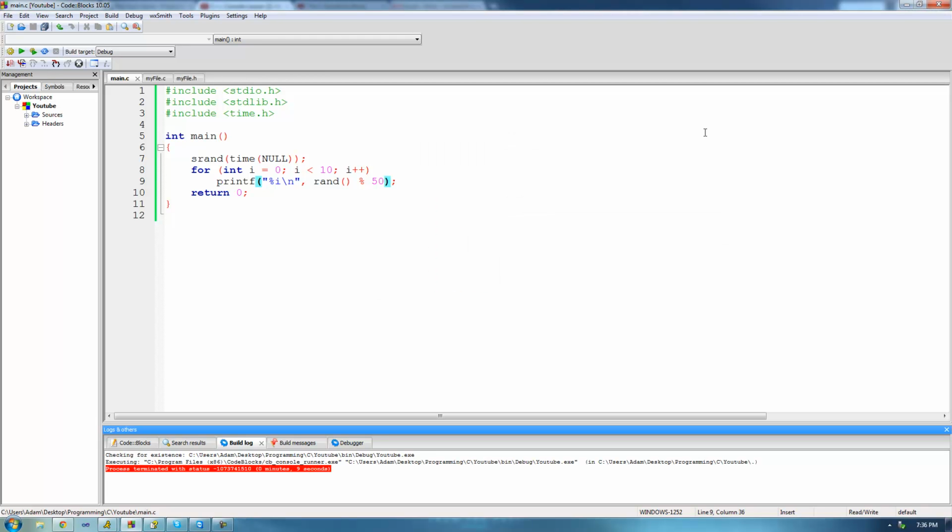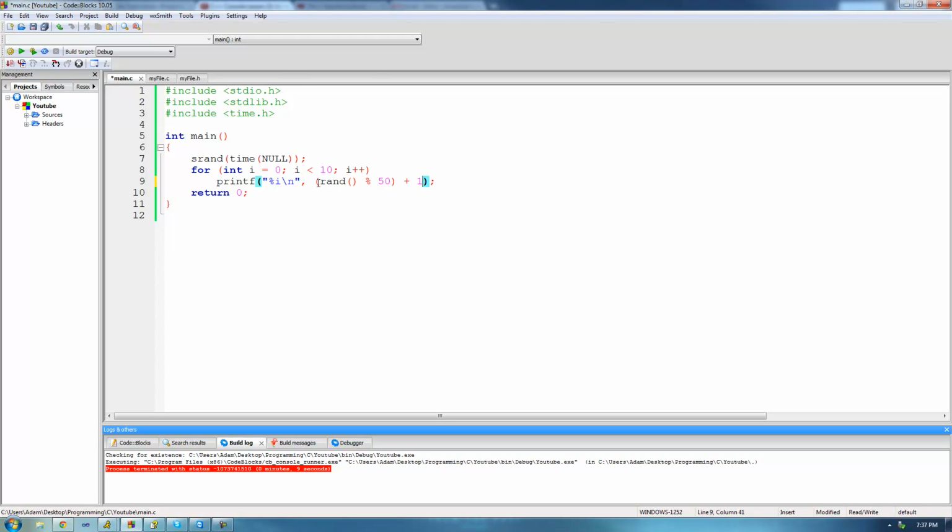But let's say that we didn't want the minimum number to be 0. All that we have to do is add to this operation right here. Let's say that we wanted to generate all the random numbers in between 1 and 50, not 0 and 49. All we have to do is add 1 to this operation. So we can put parentheses around this, and then add 1.